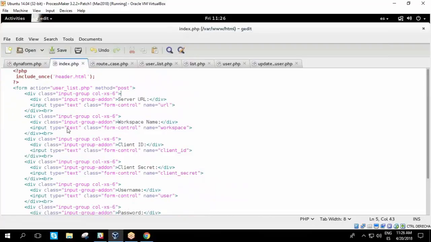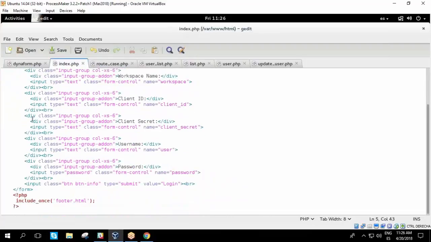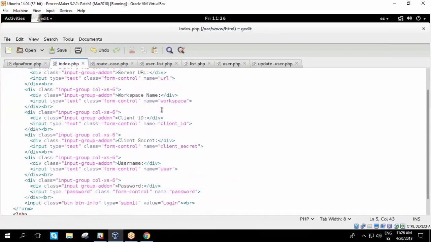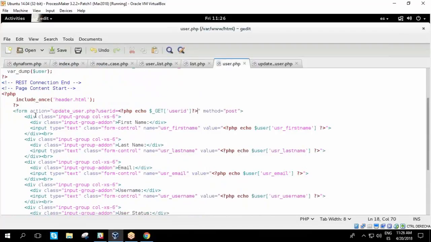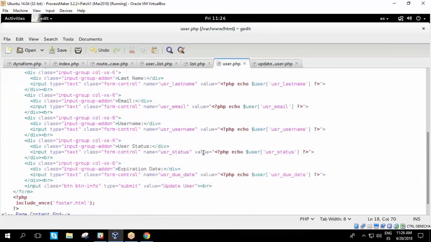So here we copied the code from our index, and this is the form you remember that we used to log into our external app, and we copied that into user.php so we could recreate that same form to view user information and enter it in ProcessMaker or submit it to ProcessMaker.